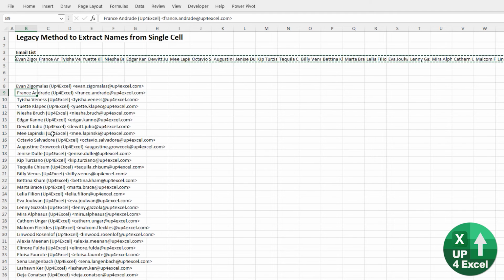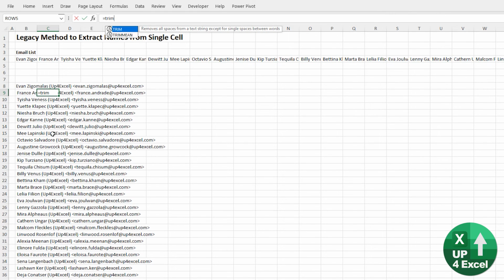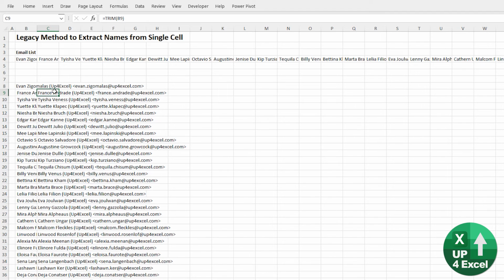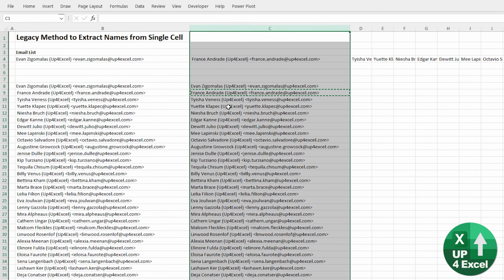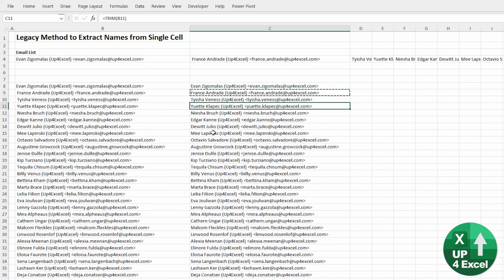But of course we've got this slight issue now with the space. So a new function that I'll just tell you about is the trim function, which will remove trailing and leading spaces from text. So we'll do that like that. And if I double click to paste that down, and make that wider, you can see now that I've got a nice clean list.